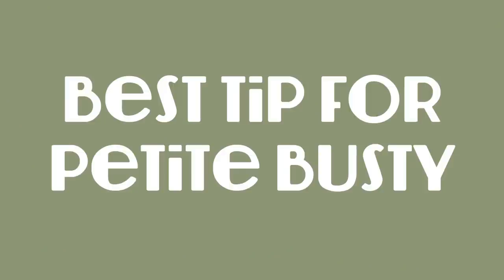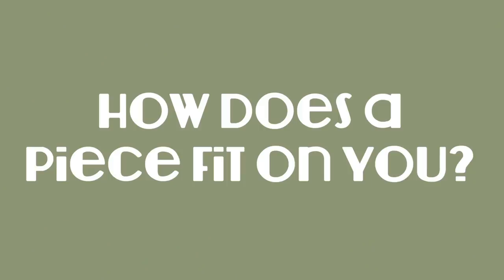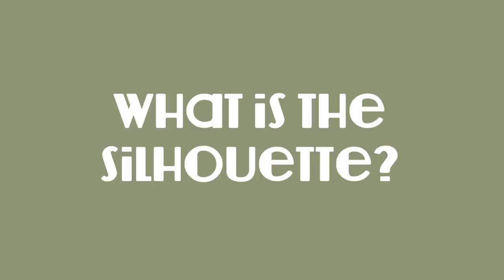The last tip is specifically for a petite busty body type. Petite and busty are inherently juxtaposing — they are kind of conflicting. My biggest tip for styling a petite body type is to pay attention to two things. Number one is fit: how does a piece fit on you? Is there excess fabric somewhere? Is it too tight because of your bust? Do you need to size up or size down? It's very important to pay attention to how something is fitting on you. The second thing is the silhouette or shape of the piece — what kind of overall shape is it giving you?